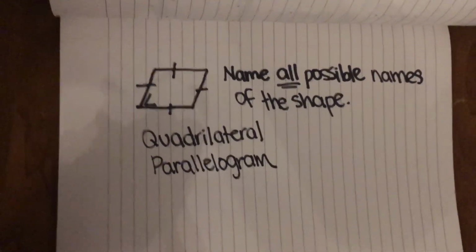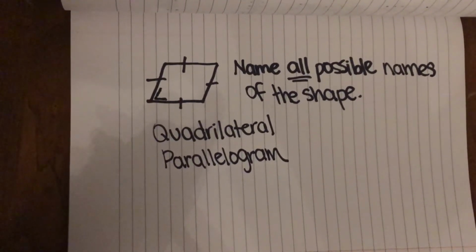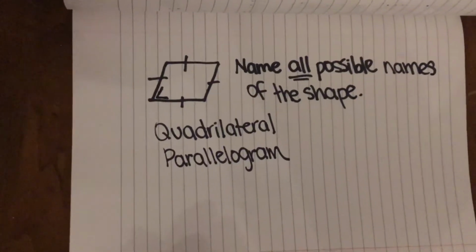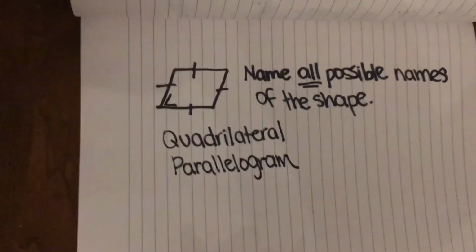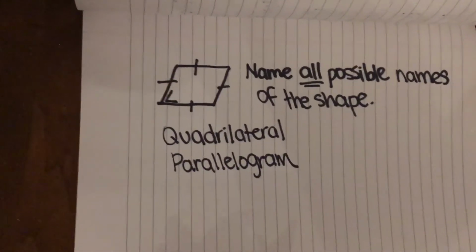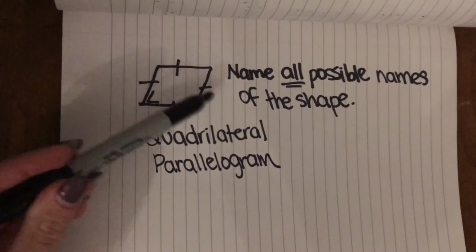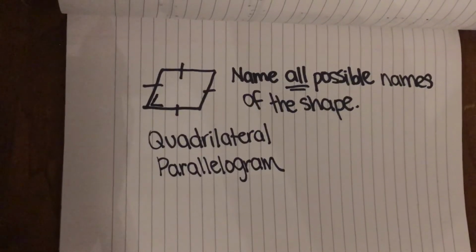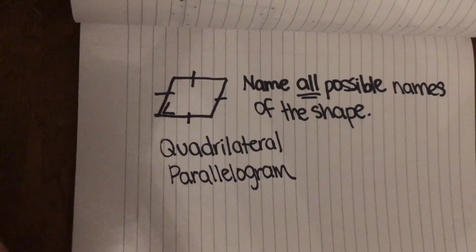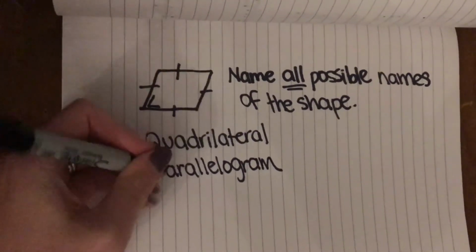Next up, rhombus. A rhombus must have two pairs of parallel sides. Check, we established that. It must have not just opposite sides, but all sides equal. Well, if we look here, they each have one line. That means they're all the same. So we're good there for a rhombus.